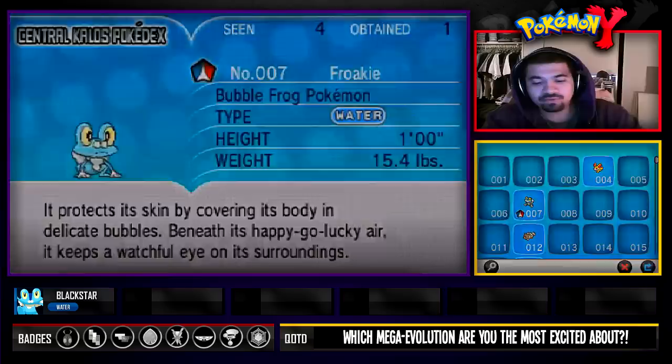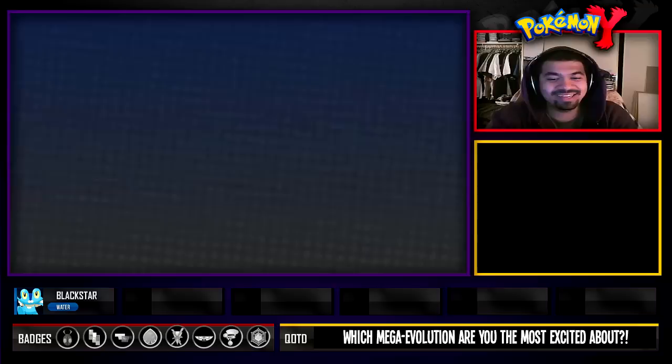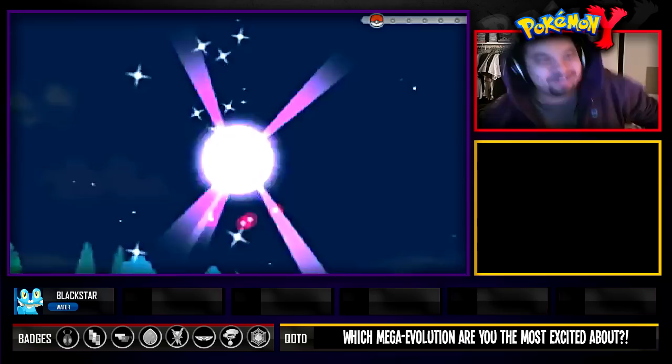Alright, so who's this? Woo! When two trainers' eyes meet, a Pokemon battle must begin. If this is who I think it is... Oh no, it's Youngster Austin. I saw Youngster, I was like, is this Youngster Joey? Oh, you're about to run into Youngster Joey? It's Youngster Austin. You Youngster Joey wannabe, forget you.